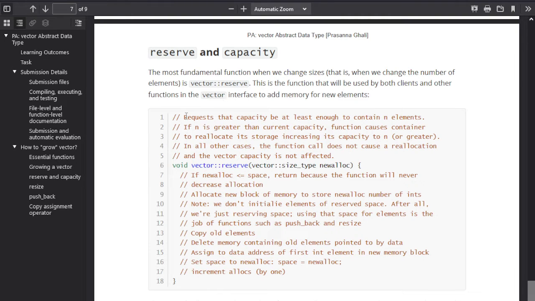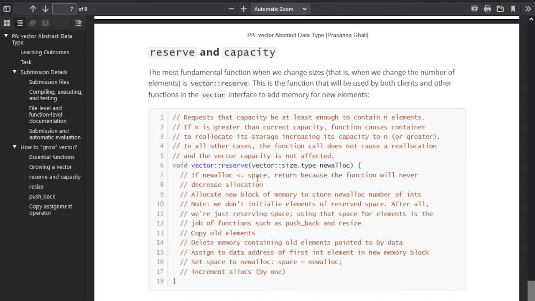So what reserve says, if you read it, you can just summarize it. You will input a new alloc that tells you how much you want to allocate, right? The new alloc will be the new memory space.